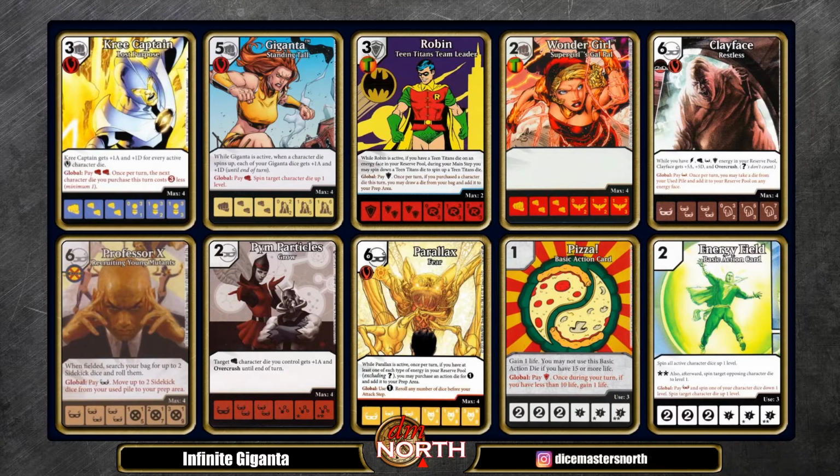We've got the team on the screen here, do you want to just walk through the parts of it? Okay, so the main part is probably the Professor X and Clayface engine. If you're doing any sort of turn 3 global escalation or golden or just speedy kill, you need those 2 globals. Because the Professor X is pay a mask and move up to 2 sidekick dice from your use pile to your prep area, the OG PXG.